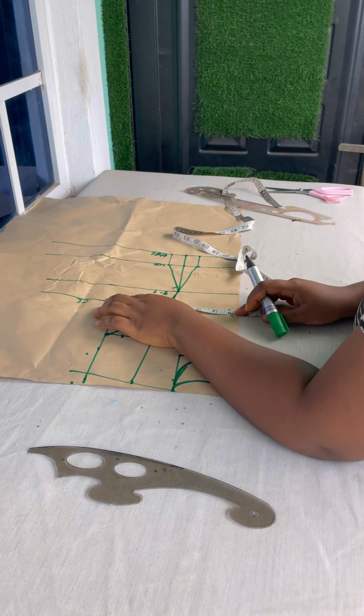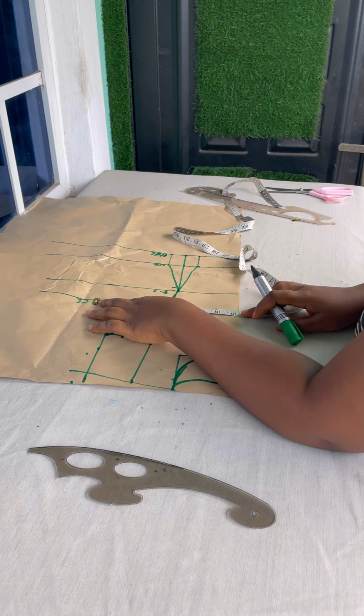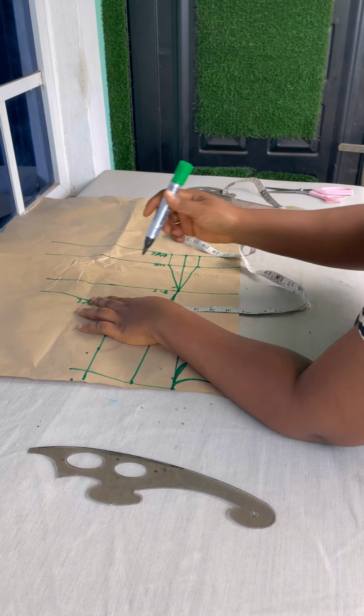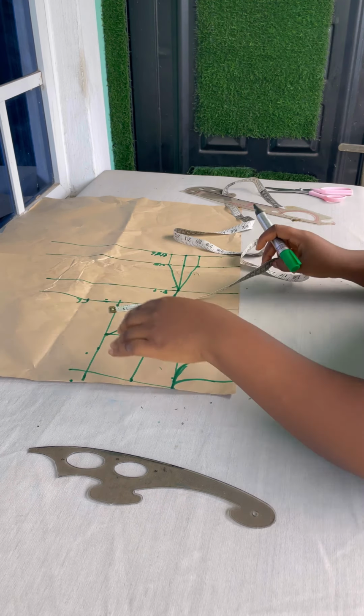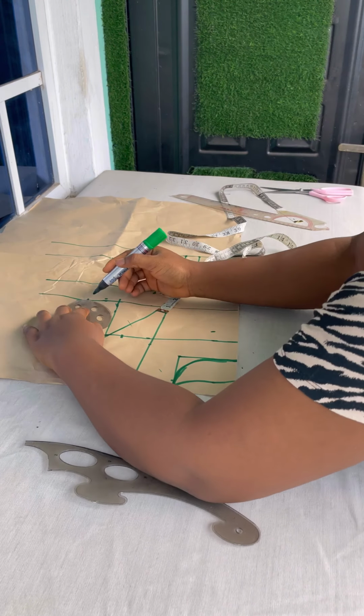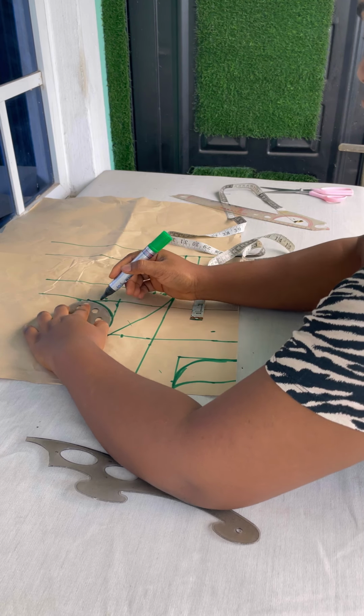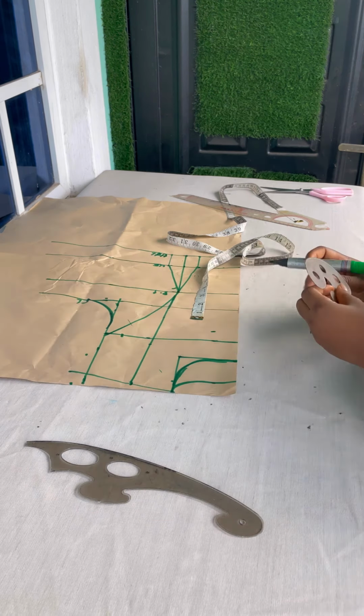But the first thing is to take out your bust measurement. Her bust is 38. Her bust measurement is 38. That is 9.5. I'll take 9.5. So then I'll connect my armhole curve. I'll do my armhole curve. I'm not going to curve it too much. So here is my armhole curve.